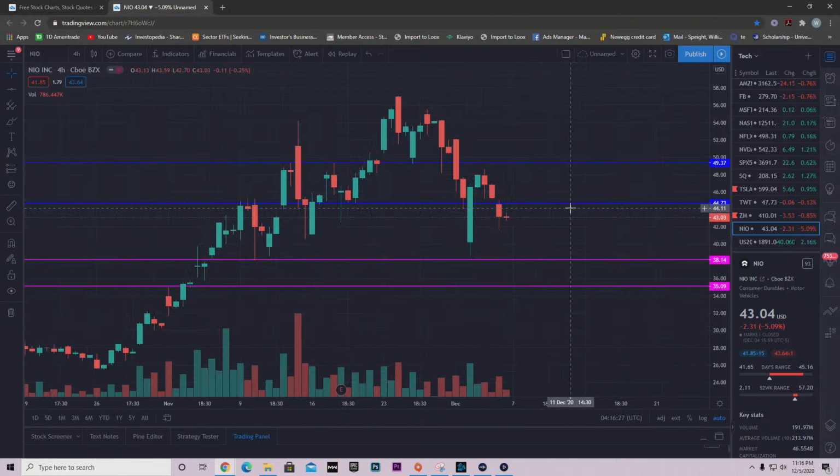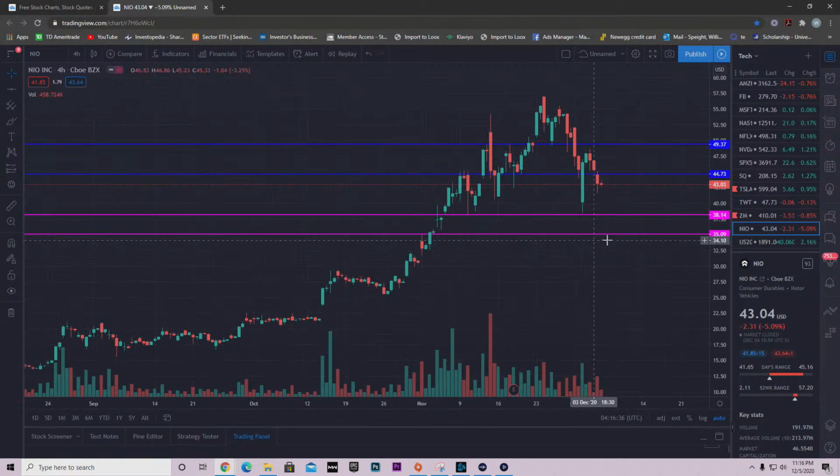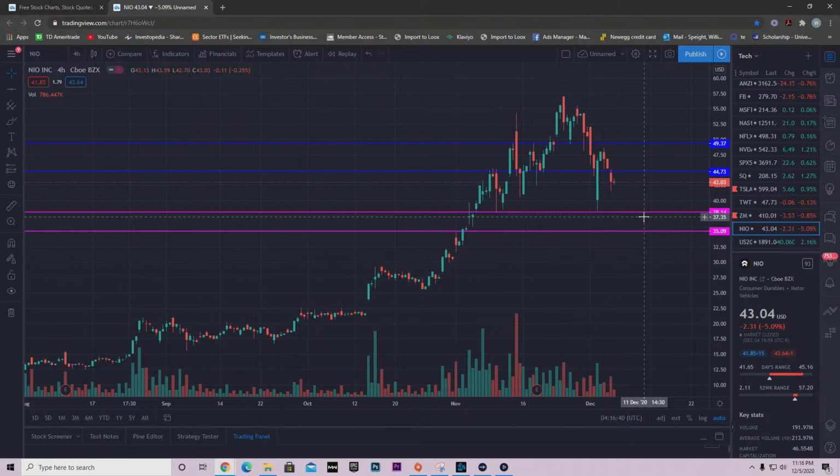Do we consolidate? If we consolidate, PJ, then most likely we'll blast right through and continue this uptrend. But if we get instantly rejected, then we're probably heading back down to the support. Now, if you have any other question about a stock, just let me know in the chat, and I'll be more than happy to break it down. But if you still need some clarification on Neo, just let me know, PJ, and I will try to help you out on that.